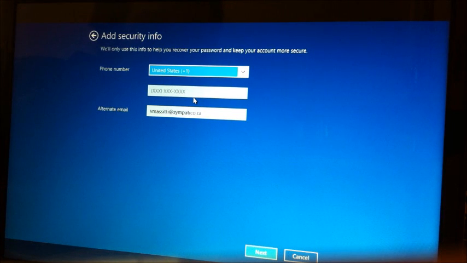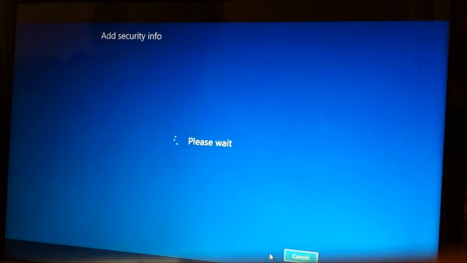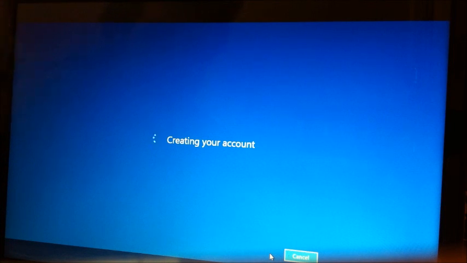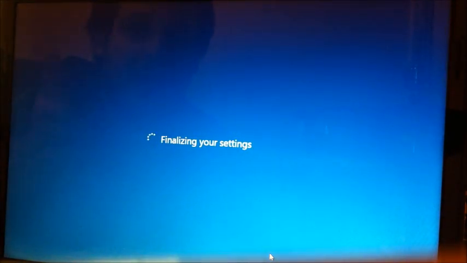So because I've already used this on actually my PC, and I've downloaded apps, and I have it linked. I have my Microsoft account linked to my Facebook and my Twitter account. I should see all my friends and everything pop up the second Windows 8 starts here. So it's finalizing my settings. Alright.